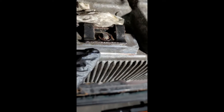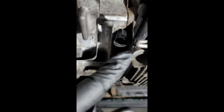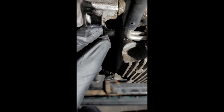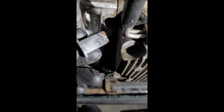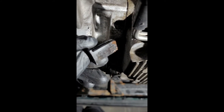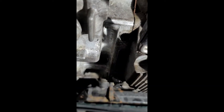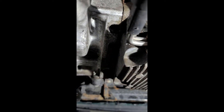Here we are under the car. Just to give you a reference point, this is the oil drain plug. If you follow that over you've got your block heater, and then right here are two rubber plugs. You're going to want to put a flathead on the flat side and push that up all the way through, because it kind of adheres to the steel plate up in there. Then grab a pair of pliers and pull those out.